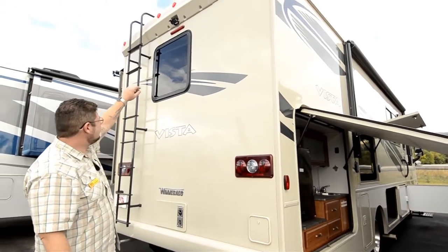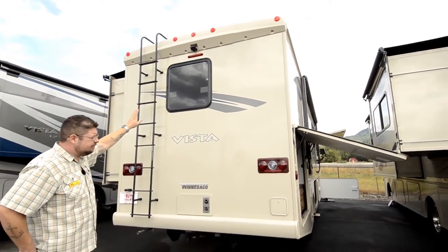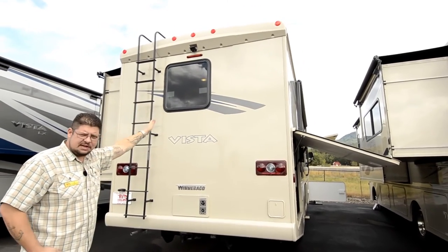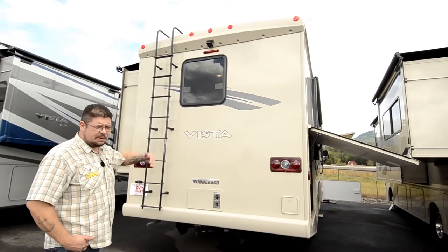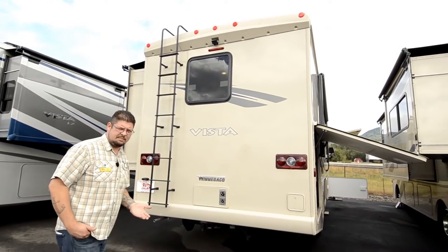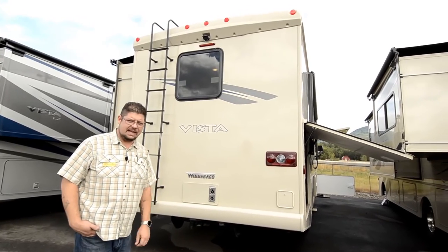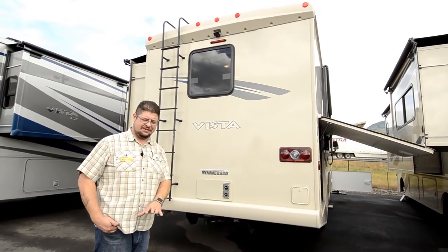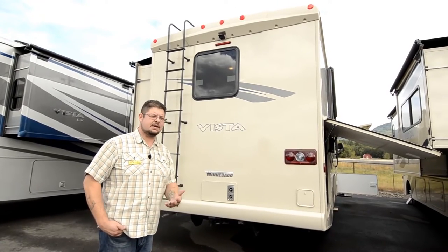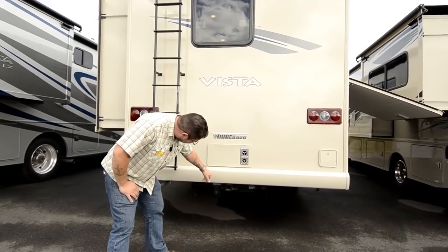Since we're back here, there are a couple of features that are really nice. This has got a backup camera on it — a lot of your cars nowadays have backup cameras as well. It's a really convenient way to see what's behind you, be safe, and make sure you're not going to back into anything. A lot of folks might be uncomfortable with the idea of using a Class A coach, and this camera is going to give you a little more assurance that you're not going to run over something.